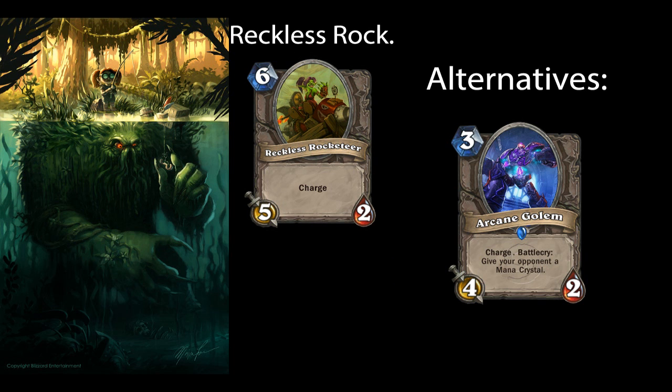For the Reckless Rocketeer, I mainly took this card because it has charge with 5 attack. You could exchange it for a Holy Fire. I personally like going for an Arcane Golem. Not many like this, but I see it as a very cheap endgame card. It does have charge, it has 4 attack. It only costs 3 mana, which means you can play different cards next to this card to put up some extra pressure. And this card itself deals with most mid-game minions.